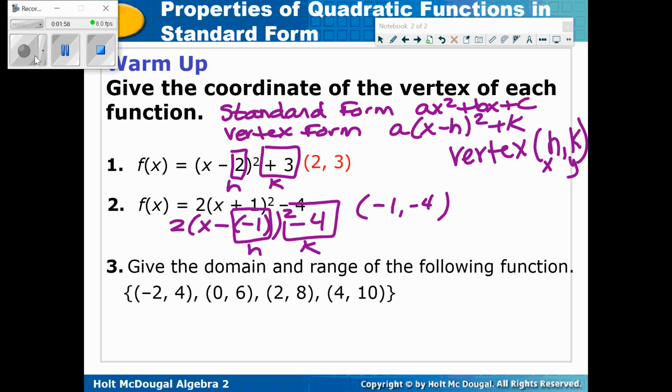No. Okay, so anytime you have a plus sign in the parentheses, it's really the opposite. So if it says plus 1, it really means negative 1. If it says negative 2, it really means a positive 2. Because of this double negative, that made it become a plus sign. So you're looking inside the parentheses only. It's the opposite of what you see. The k is always exactly whatever it says.